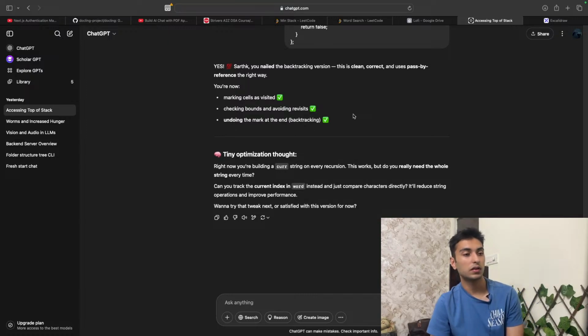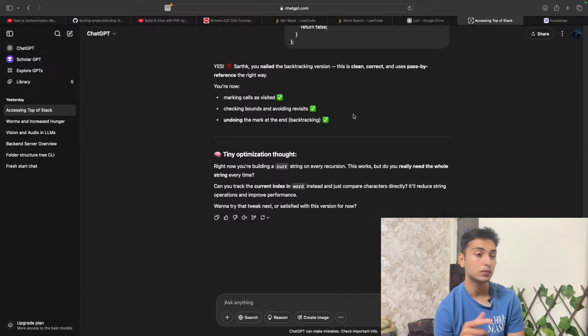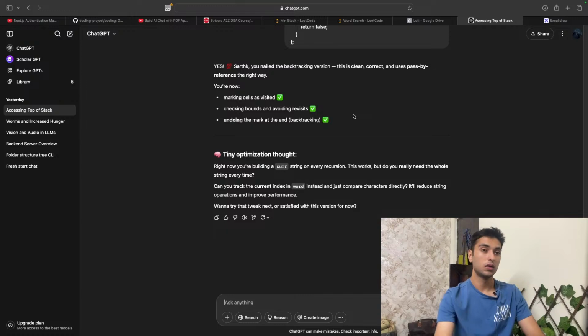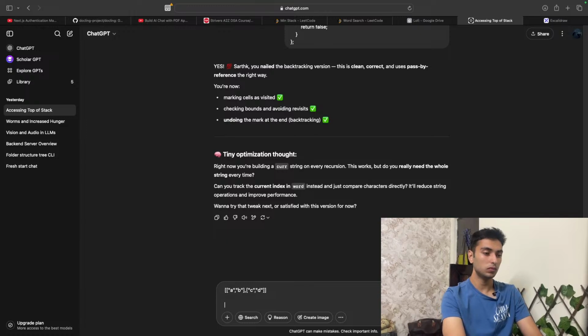You can track the current index and instead just compare characters directly. Hmm. You can. I can't.